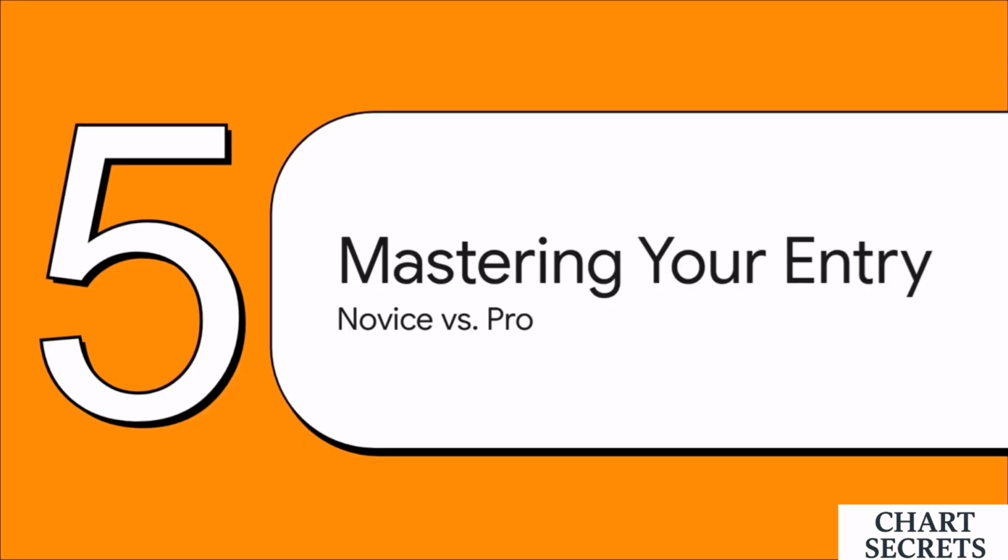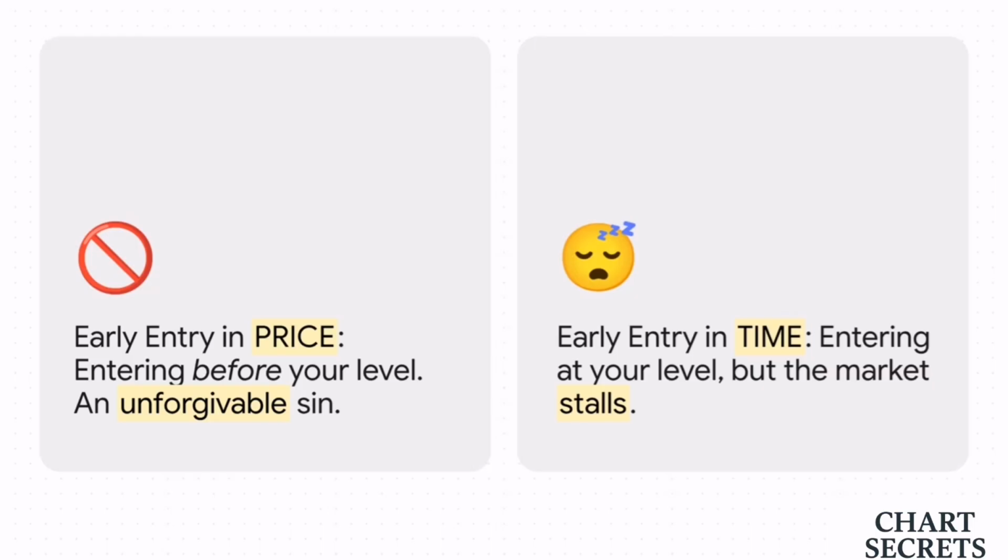All right, this brings us to the final piece of the puzzle, and honestly, it might be the most important one of all. We're talking about truly mastering your entry. This is what separates the novices from the pros. So we need to make a really important distinction here between 2 different kinds of being early. First, there's being early on price. That means chasing the market, jumping in before it even gets to your level. That is the unforgivable sin of trading. You just don't do it.